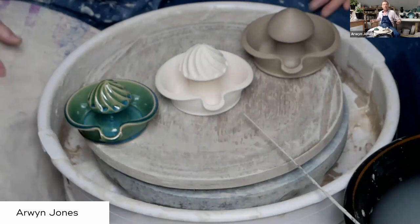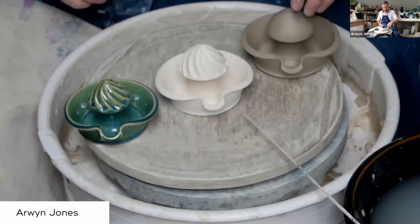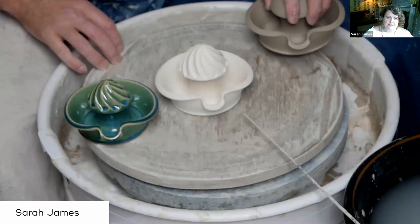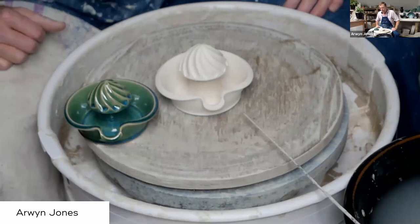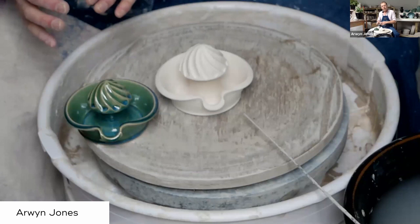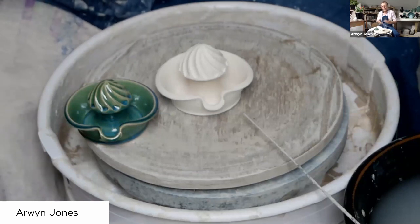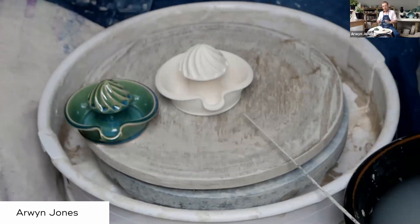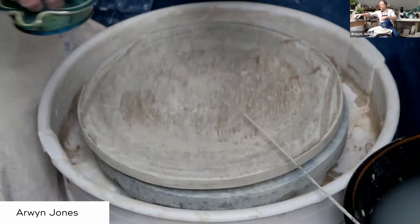If I'm making mugs, I might throw 40 or 50 in a sitting and then move on to the next thing. It's the accuracy, I think, that I'm talking about, and repeating the accuracy. If I throw bigger batches than that, I lose my focus and the pots become less precise, for want of a better way of putting it. And I like to be quite accurate in how I make things, as you'll probably see in a moment. Anyway, I'm just going to move these out of the way.